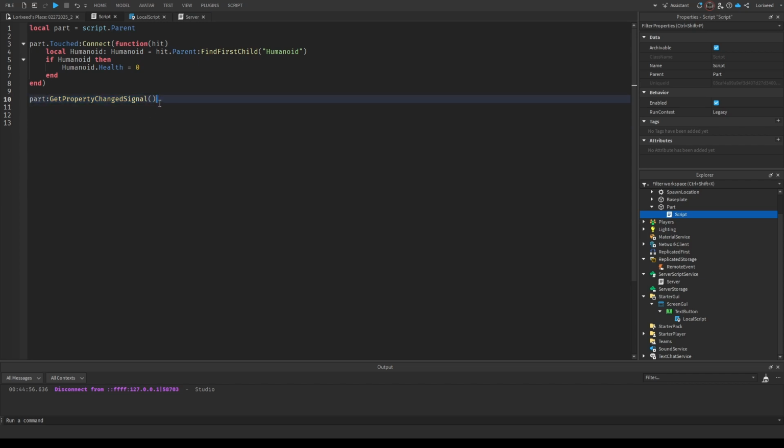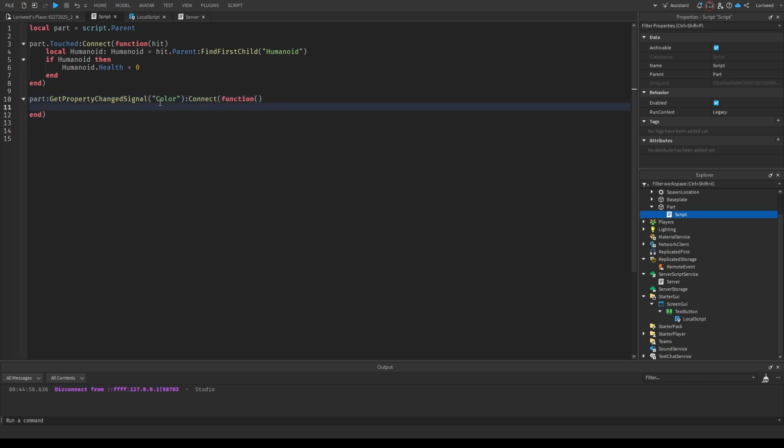It sends a signal when a property is changed, and then just like any other time, we make it into a function. Wait, actually, hold on. I'm pretty sure you can. Yeah, so since we want to check for the color specifically, we're gonna do exactly that. Color. And then connect function. I think that's how you do it, at least.